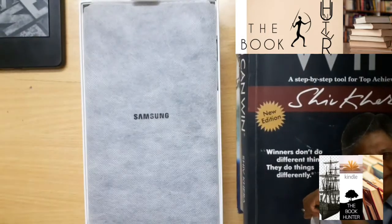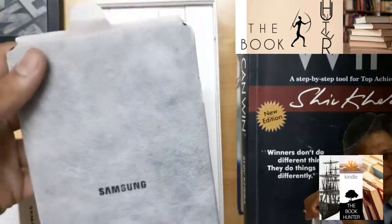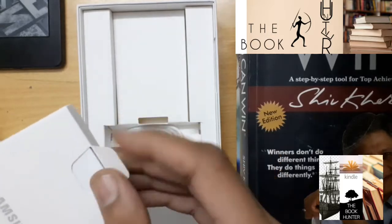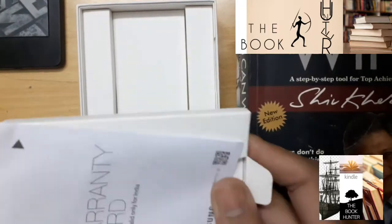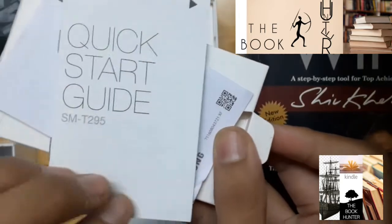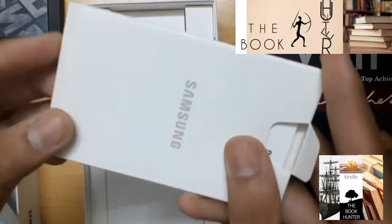I will emphasize how this is important for kids taking online classes, how this is far better than smartphones and all. So let us begin. Here I'm going to unbox it. This is the main tab, and here are the user manuals and all. This is a warranty card, and this is the user manual. I'm not going to waste time on these, so let us begin.